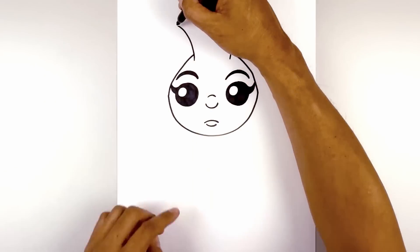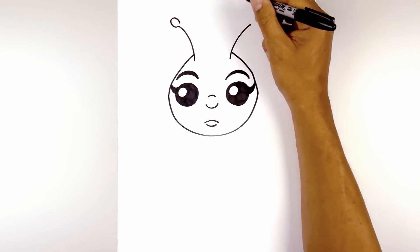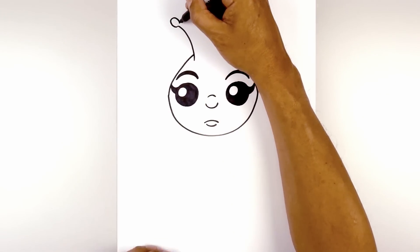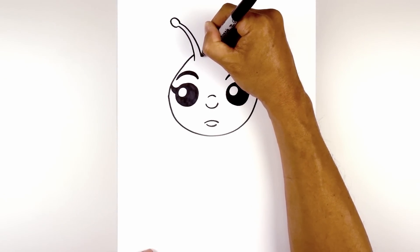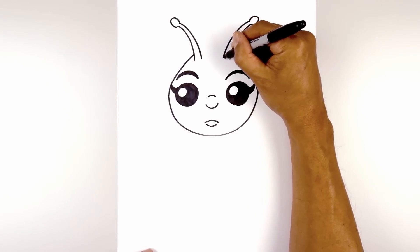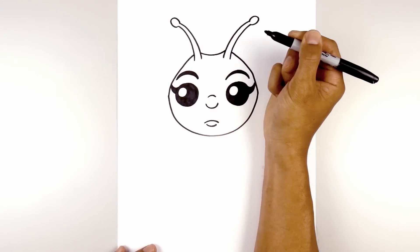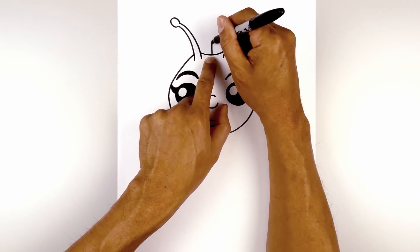Now at the end of the antenna, we're going to add an oval — curve around to the top, just pull this in, leaving a little gap along the bottom. Do the same thing on the right, curving around and then in. The antenna gets thicker as you come down towards the head, so start up here, begin to curve in, and the spacing gets a little bit wider as you pull that down. From the inside of the antenna, curve down in the middle and then back up on the right side. Going back to the center, draw a straight line going up towards the top of the head.